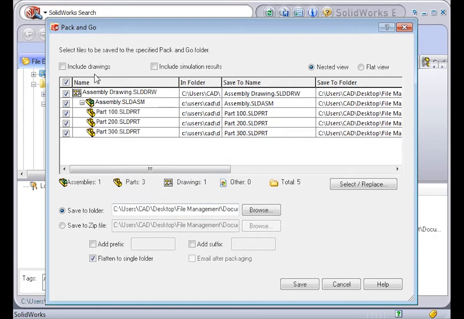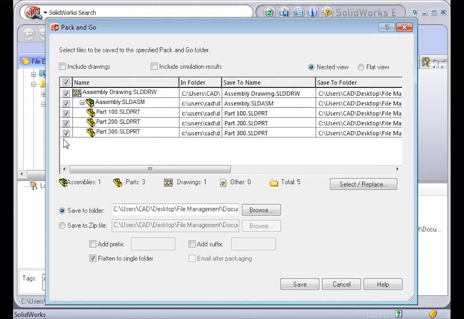The Pack and Go window will appear, and all of the children of the drawing are listed. You can see in the list on the left that the assembly drawing is at the top of the SolidWorks hierarchy. That is, the assembly drawing is listed above the assembly, which in turn is listed above the individual parts. You'll see in a moment why it's important to start with the file that's at the top of the hierarchy. Of course, if there was no assembly drawing, the top document would be the assembly, and we would start with that file instead. Notice that if I would have started with the assembly, the drawing file would not have been listed here.